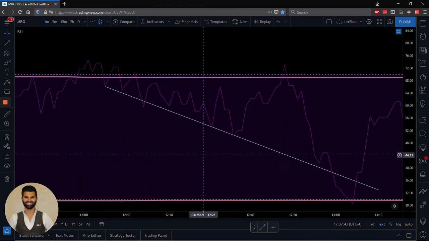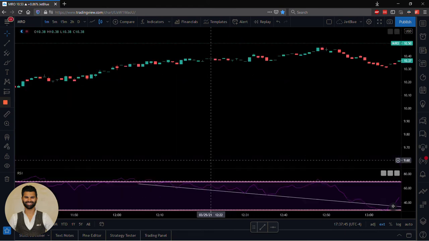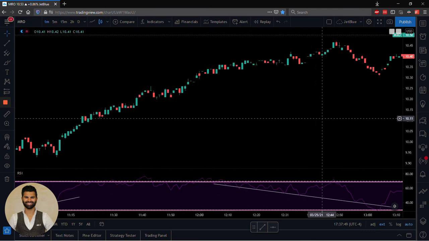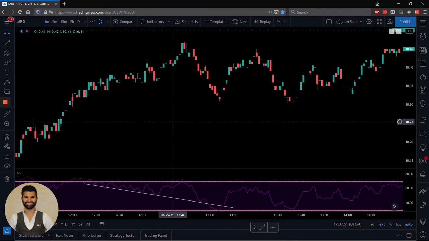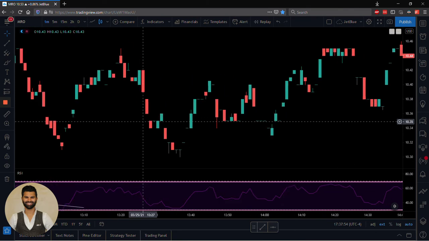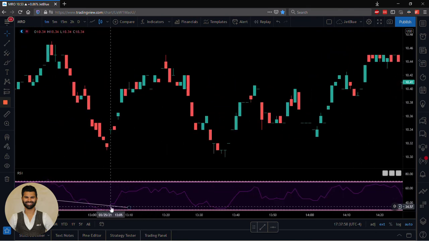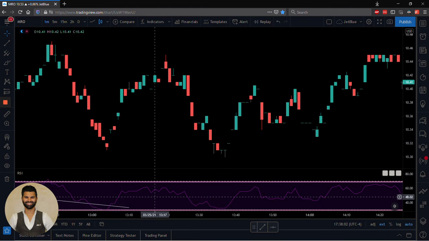So that's what I use RSI for mainly. I use it for trend lines. So now watch this, right? Look how it's moving. It's very similar to the candle's movements here. It was resistance at this trend. It broke the trend here for the upside. And then came down.